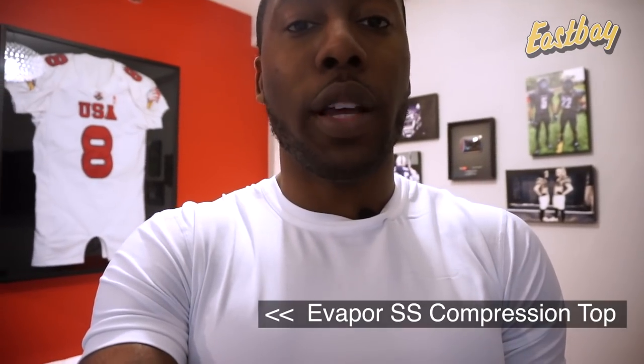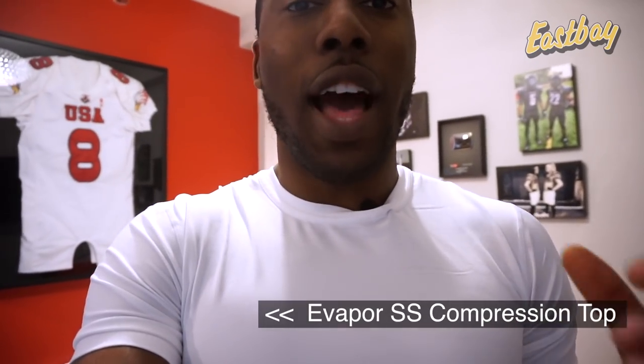Let's start with what I'm wearing, because what you wear for seven-on-seven is very important. My setup for warmer weather is a short sleeve compression top — this is the e-vapor material. I love e-vapor because they've got so many different colors: sleeveless, short sleeve like I have on now, and even half sleeves. On this particular model they've got over 20 different colors so you can match with any uniform.